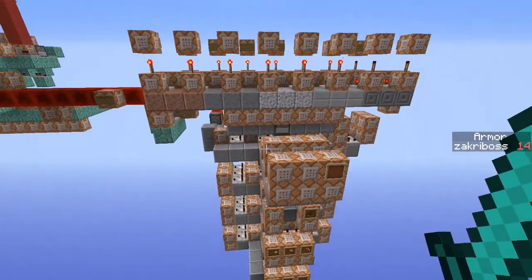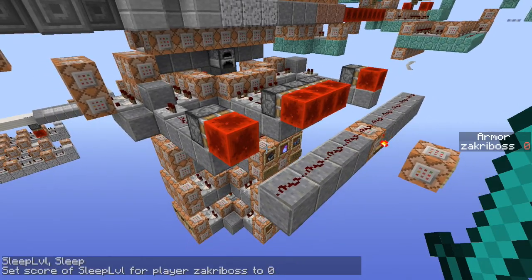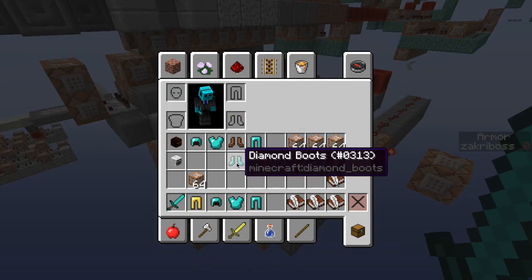So now on to the new bonus features. Alright, so this is the boots protection system, something you've never seen before. It's a bonus feature. Basically, if you wear something like leather boots, you can walk further, or even diamond boots, even further, without getting as tired compared to, say, no boots.